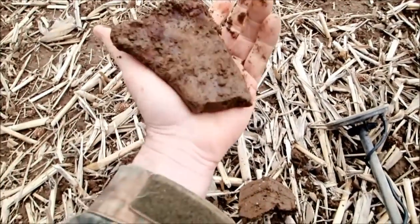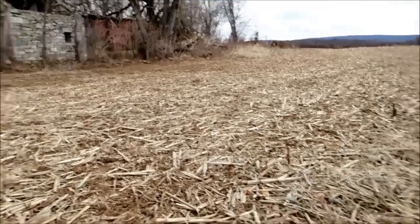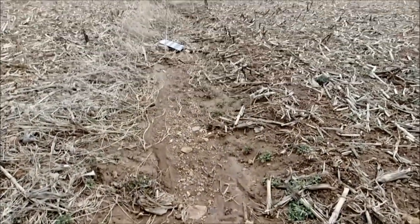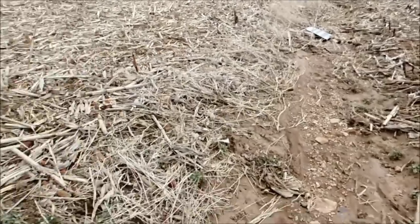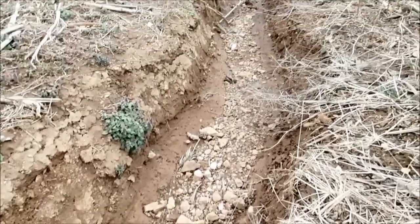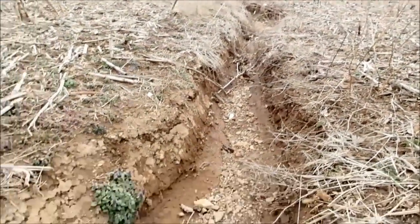Oy. Oh well. Okay, so I moved off from the side of the house a little bit. There's a neat drainage ditch here that goes down through the middle of the field. You can see how it kind of bends around down there. Tons of targets here, so I'm gonna hunt this for a little bit. So we're gonna follow this trench down. You can see we're cut right through the field here. And maybe some goodies washed in.